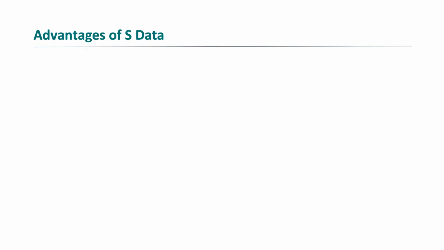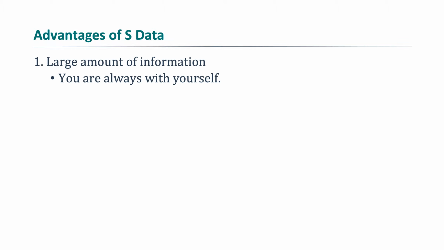Now, the advantages of the S data, and again, this is your self-report data, is that there's a large amount of information that can be gathered because you're always with yourself, so you know a lot of this information. If I asked you about how giving you are, you might be able to tell me about the last time you gave something away, or you could tell me how honest you are, how much you experience positive emotions, how much you experience negative emotions, right? So lots of information, you're always there. And so people are usually their own best experts.